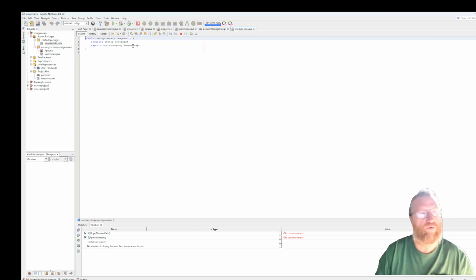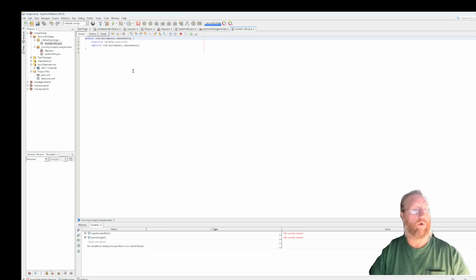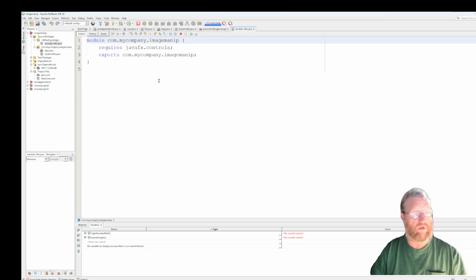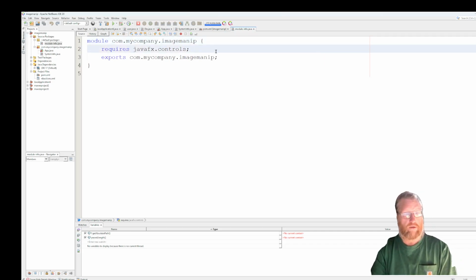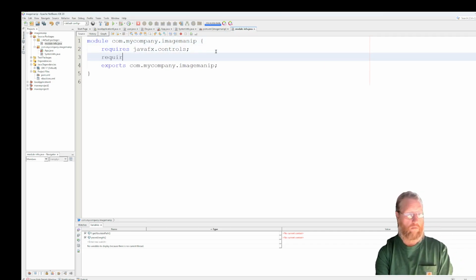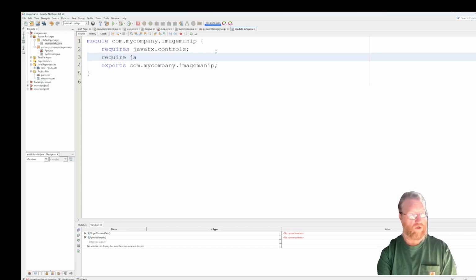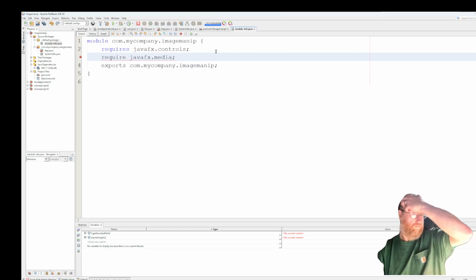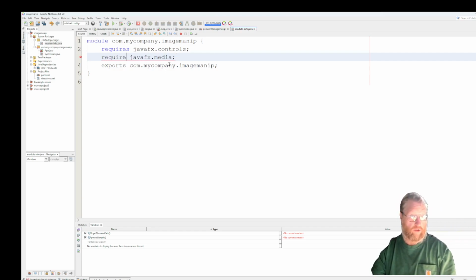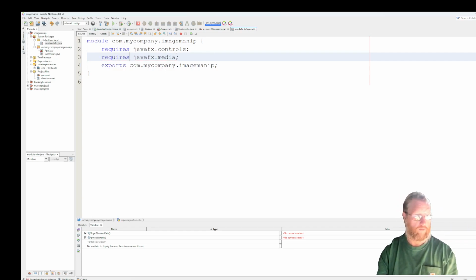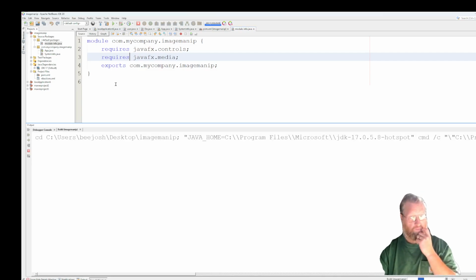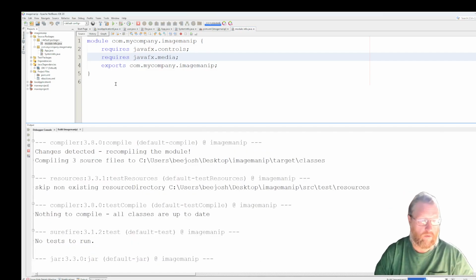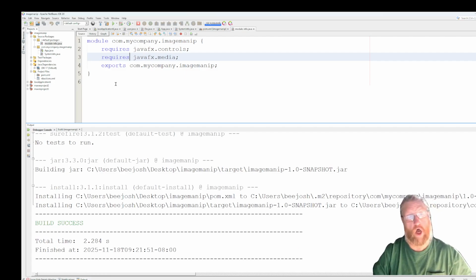It requires JavaFX controls. Let's add into this project that it also requires javafx.media. Requires. Okay. Clean rebuild. Build success. Oh my God, what the heck?